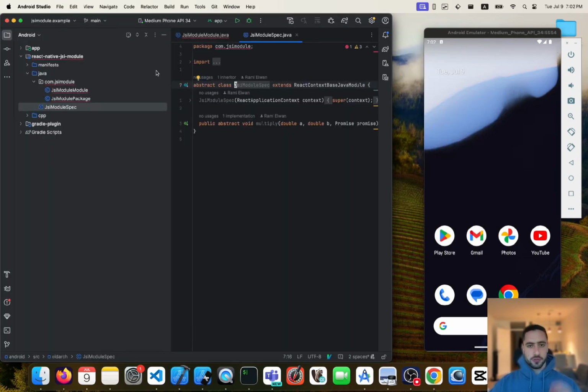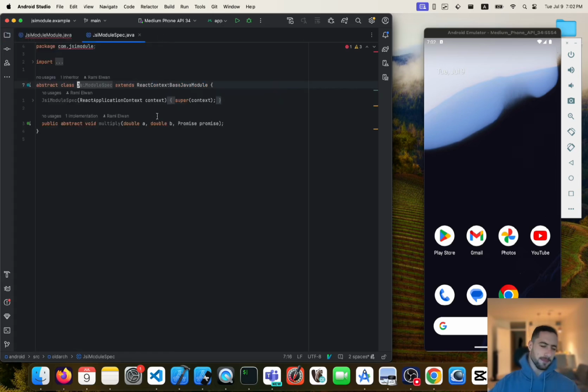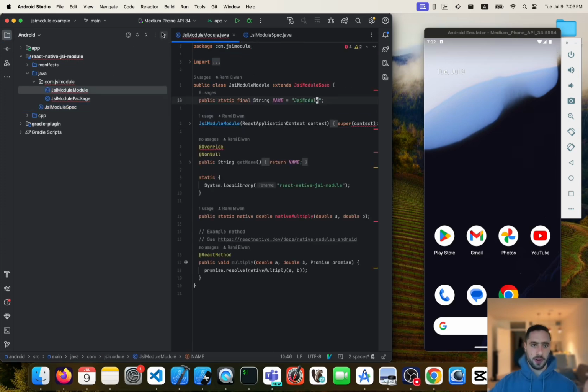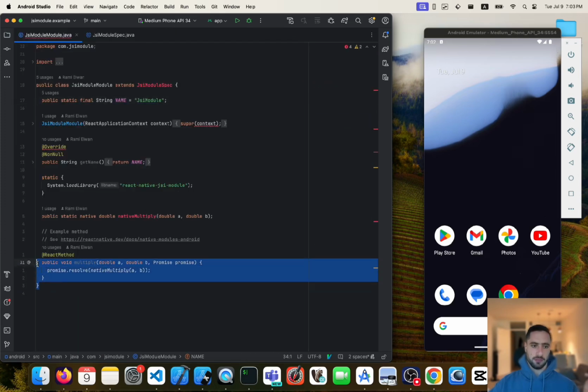So guys, what I want you to do is go to this JSI module spec, right? In this JSI module spec, you specify the functions that your module implements. And inside this JSI module is where you do the implementation, okay?